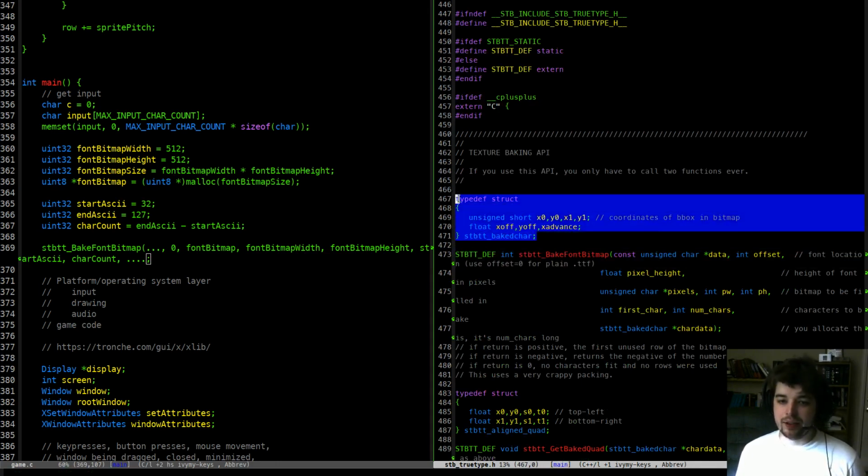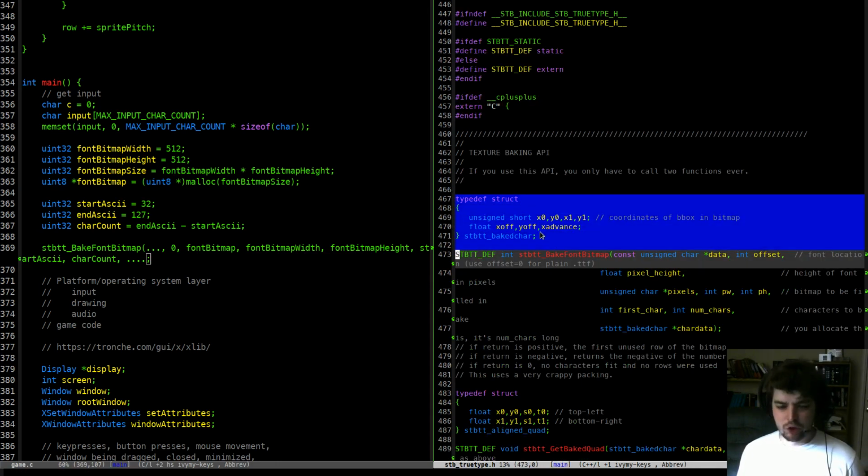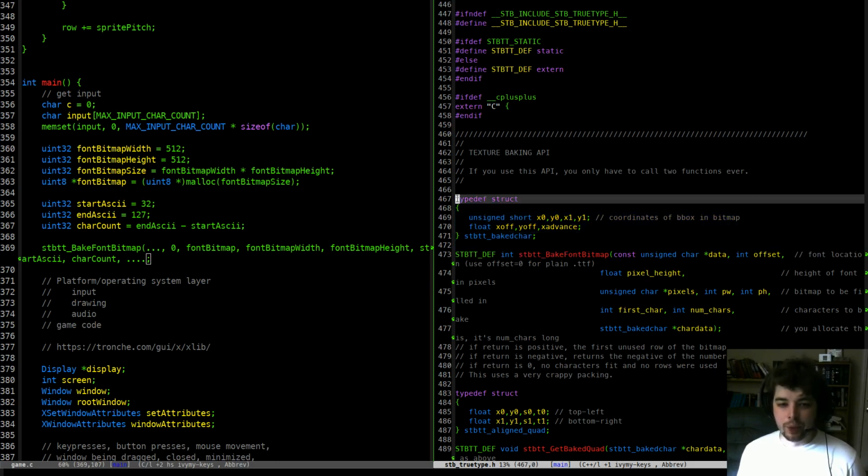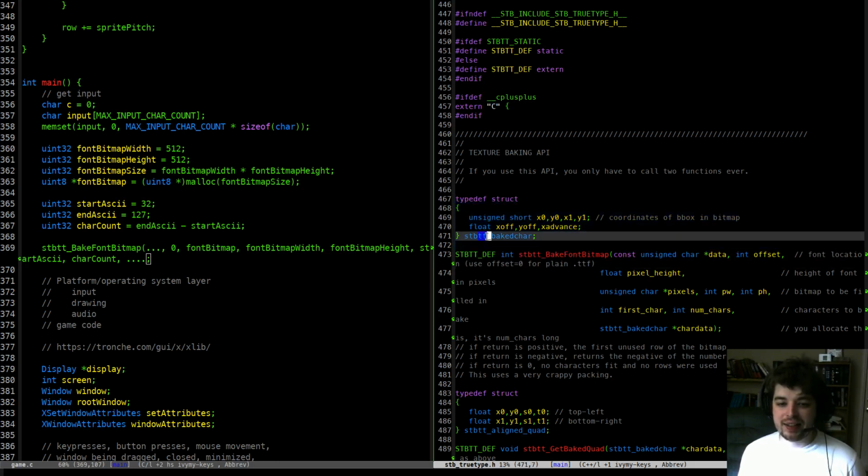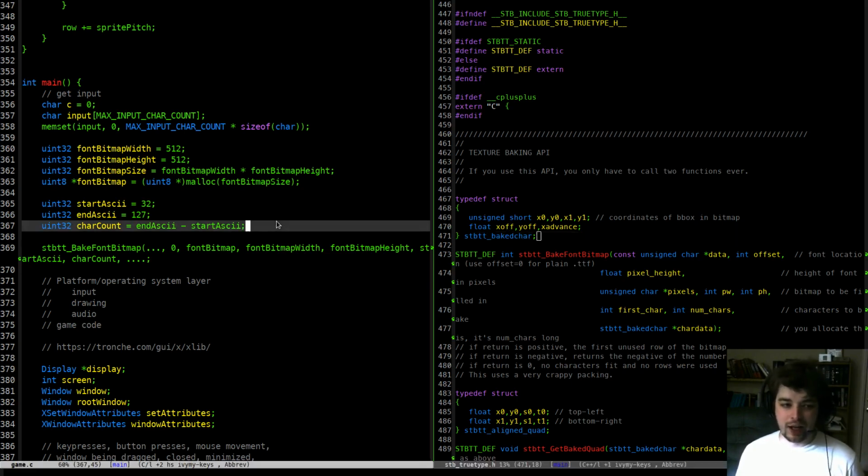The definition might look a little different. Don't worry about that so much right now. Really, this typedef is just so he's able to say stbtt baked char without putting struct in front of it. So don't worry about that too much. We might start doing that in the future. I didn't want to overload that.